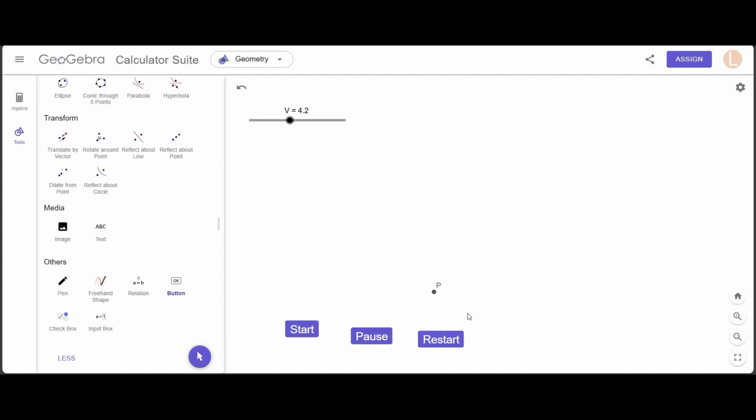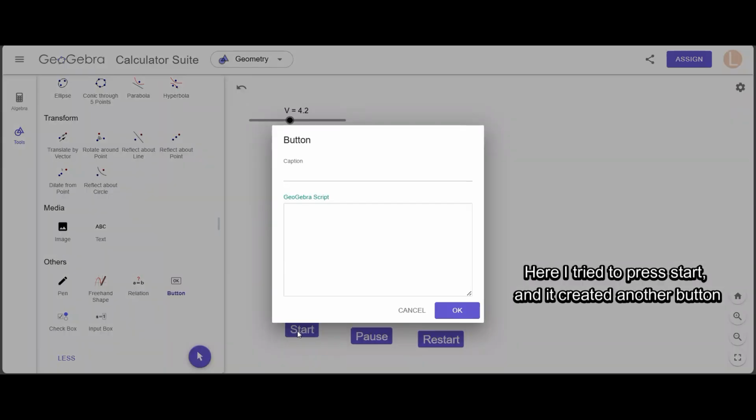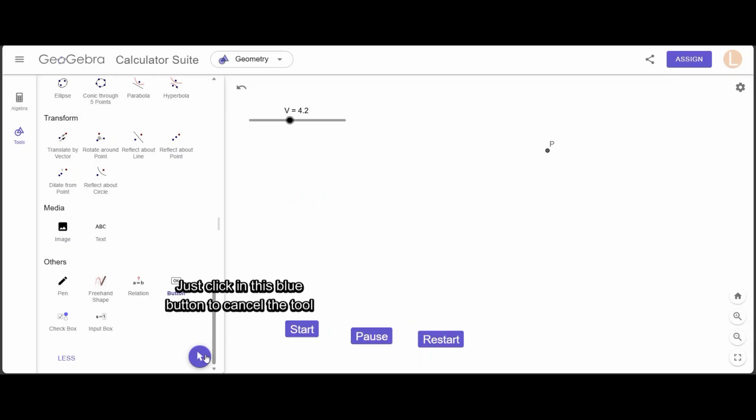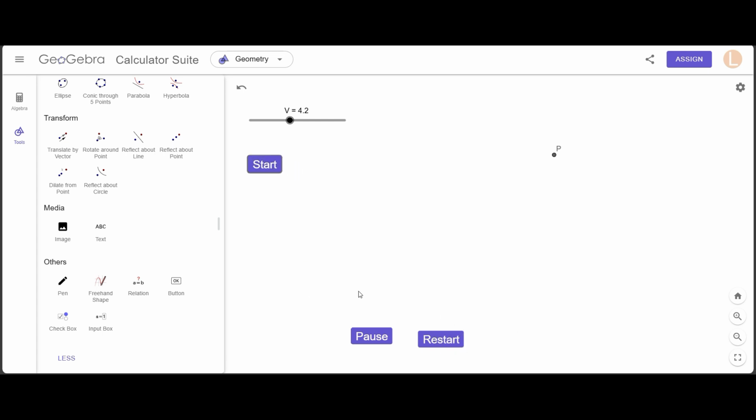Keep in mind that Geogebra will keep the button tool activated after the creation of a button. So if you try to move or click anywhere, it will create another button and can be very annoying sometimes. If your button's placement is a mess, just right-click on them and unselect the Fix Object option. Now you can freely alter their position.